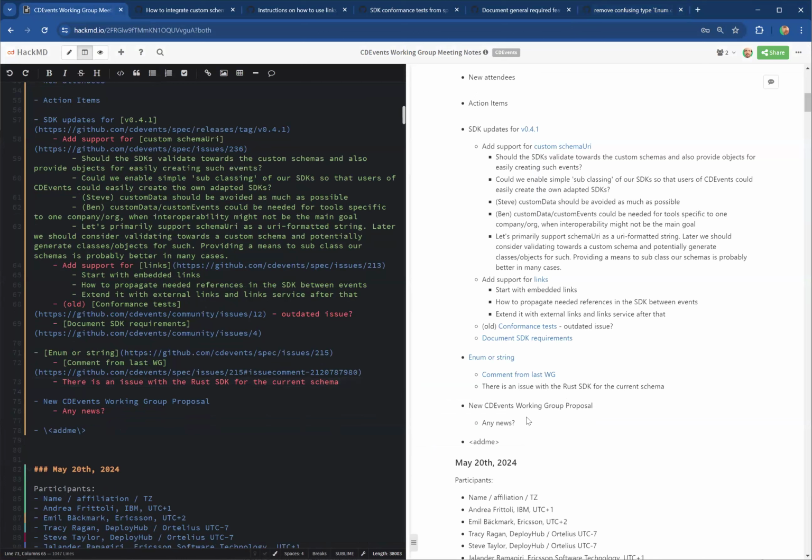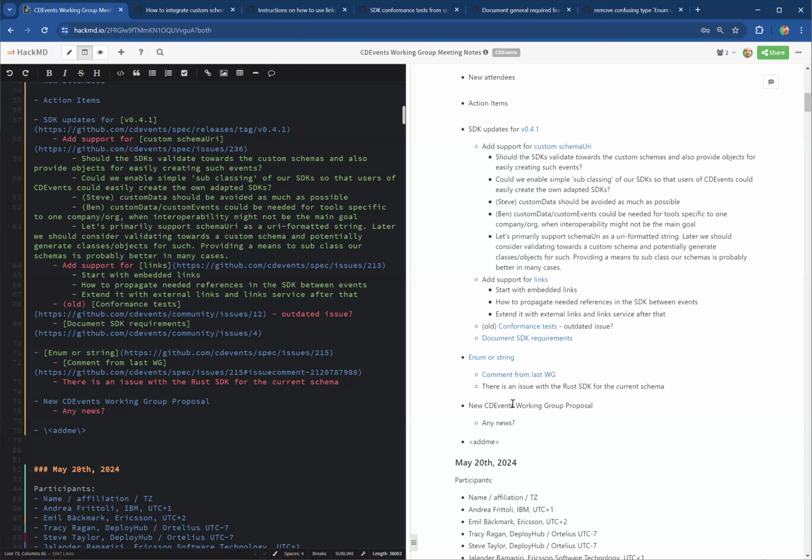And then the only thing I wanted to bring up was what you also referred to before, Devin, that we proposed some time ago to have another working group for splitting the schema discussions from the tools discussions on CDEvents, or the adoption of tools, so to say. I haven't yet heard that there is any work ongoing there.